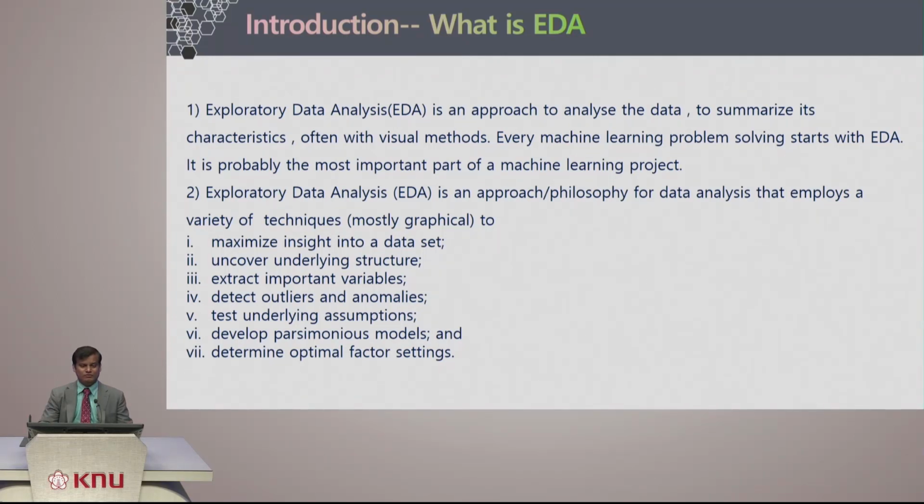So what does it do? By this approach, you can maximize the insight into your data set. You can uncover the underlying structure of the data. You can extract the important variables that are part of the data. You can detect outliers and anomalies. You can test underlying assumptions. There are a lot of other advantages of this EDA. We do this even before performing the actual data preparation or any other processing. It's one of the first steps that we do.